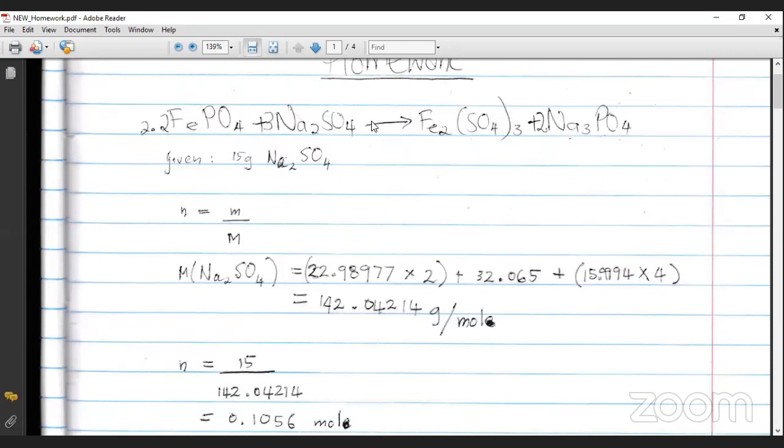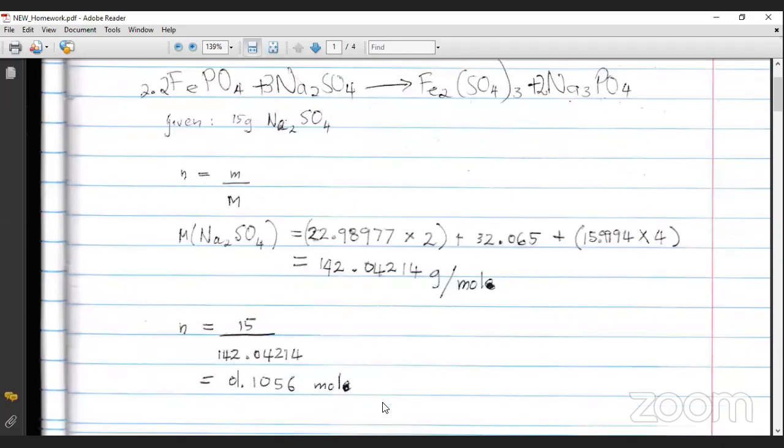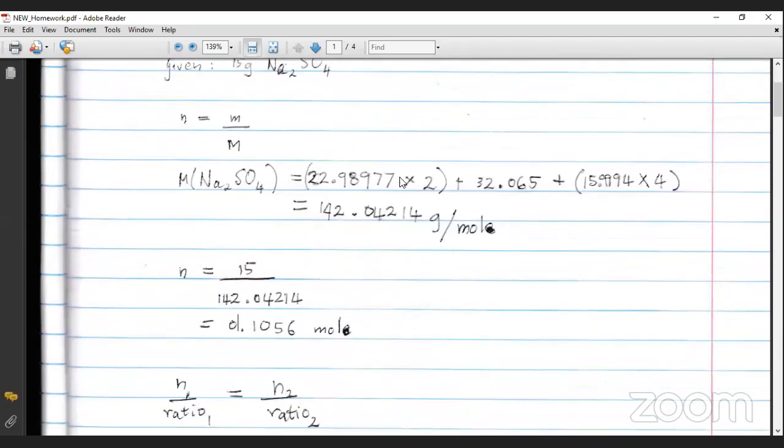If you can see here, this is the molar mass of Na2SO4. You always calculate it; they'll never tell you to calculate that one. You just always have to know that the capital M is something that you have to find. So that's the second step, calculating the number of moles. After that, we have our moles. We substitute the molar mass into the equation, and this is our number of moles.